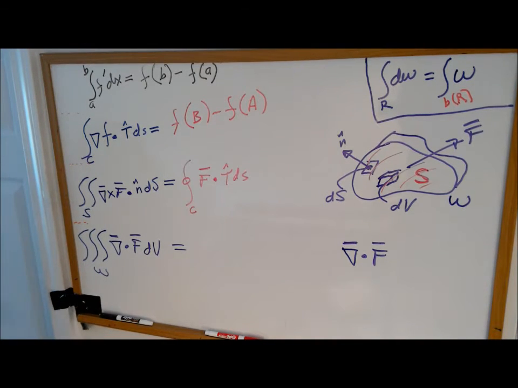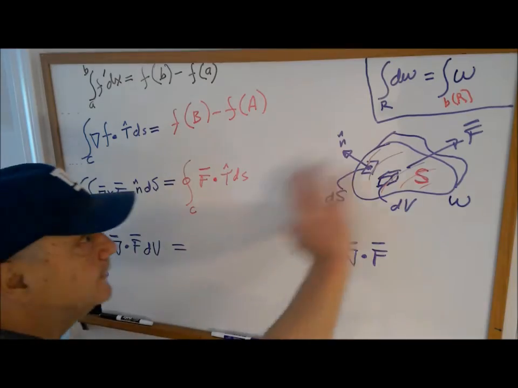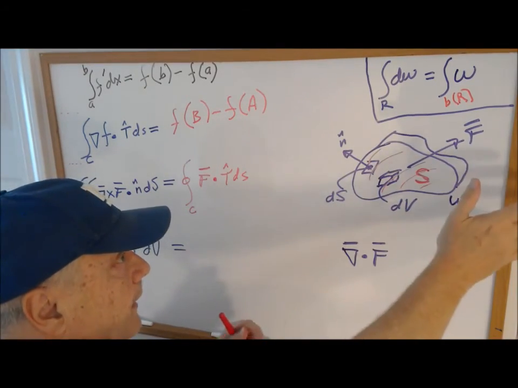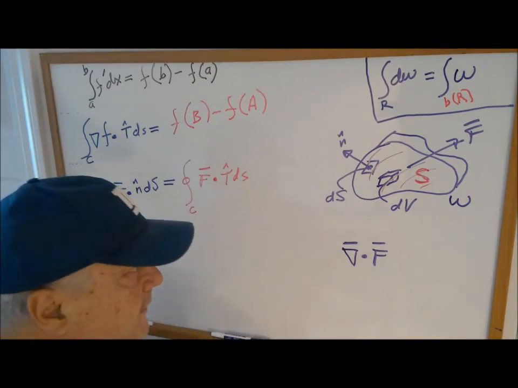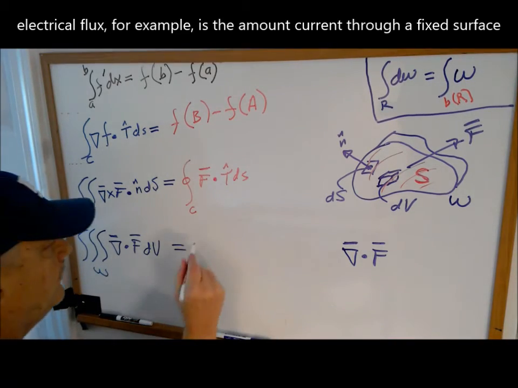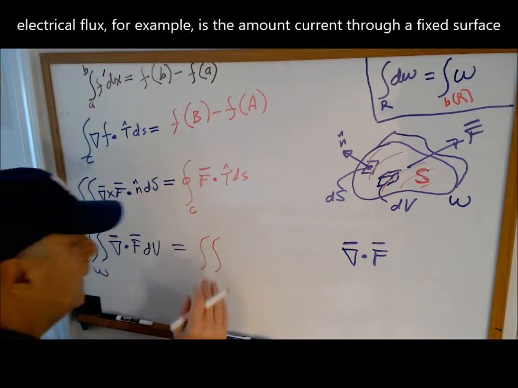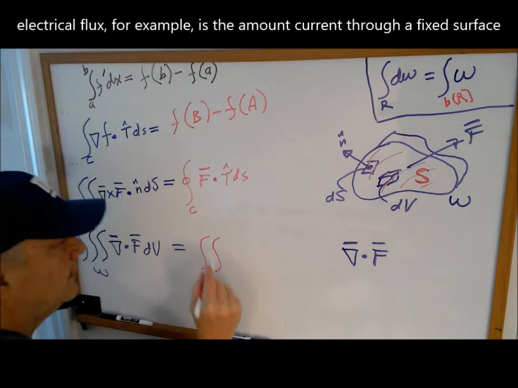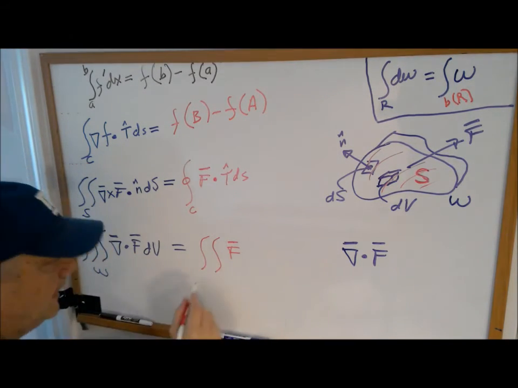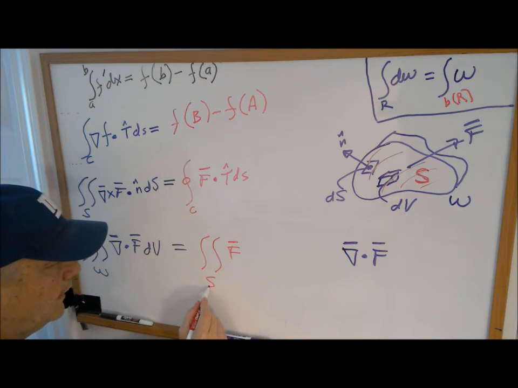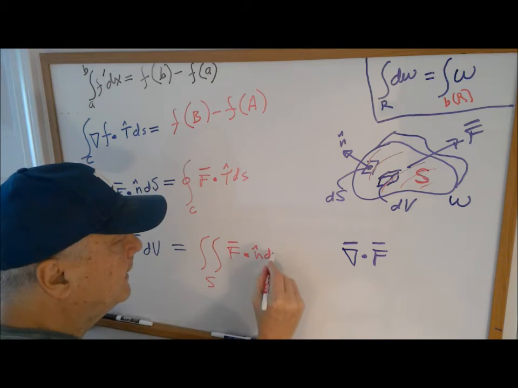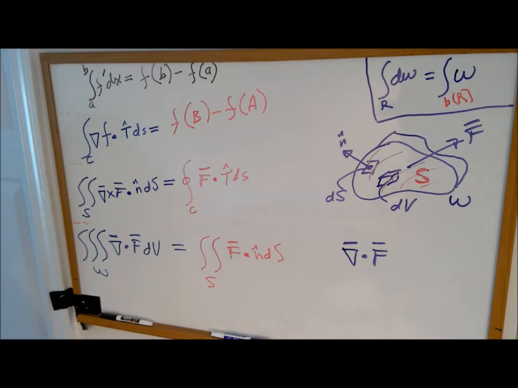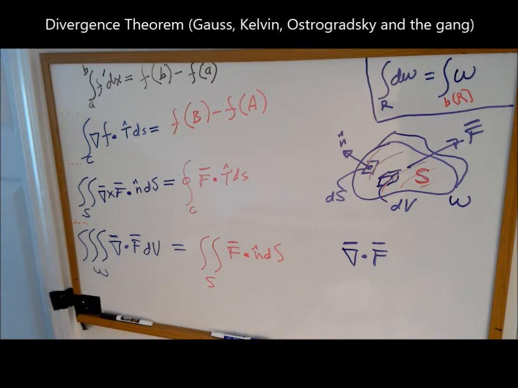And on the right-hand side, we have the boundary, the surface. Well, what's going on at the surface with respect to this vector field F? Well, it's flux, it's that surface integral. So it's that double integral, and the object is the anti-divergence, F, and it's over the surface, two-dimensional. So we have to dot it with n dot dV. So we call this the divergence theorem, due to Gauss and others. And I think these are pretty neat.